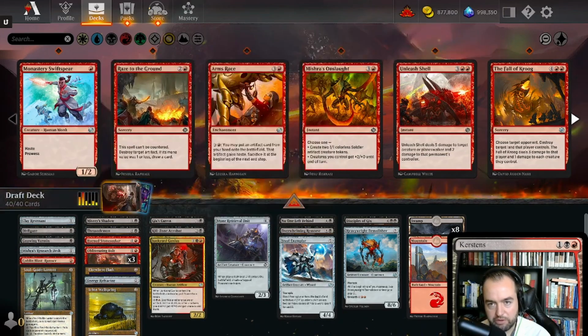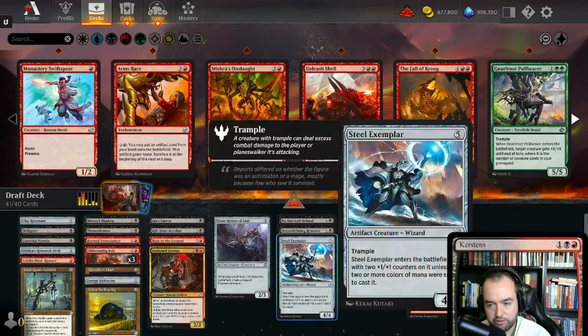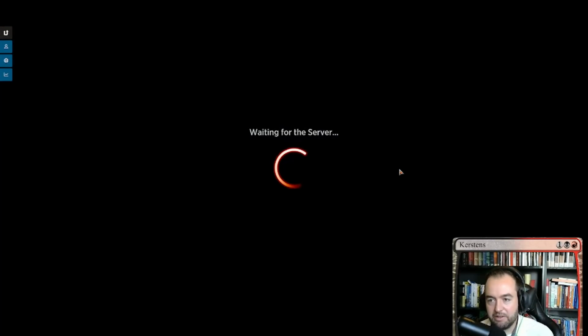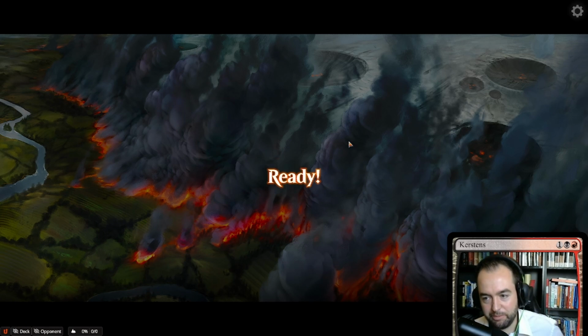Question is, would you target Power Stones with this? I think I would. And then draw a card off of it. Let's try it out. Let's just play a game. I have no clue how long the queue will be. First time I queue up. Ooh, entering match, waiting for opponent. Let's go.